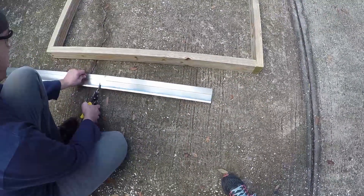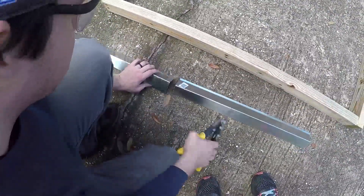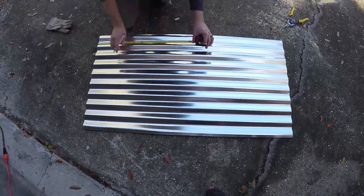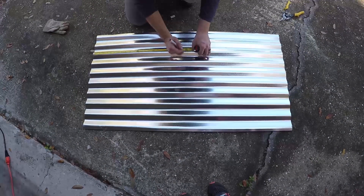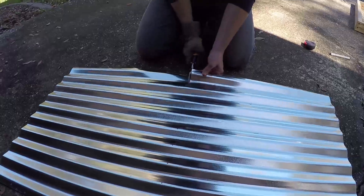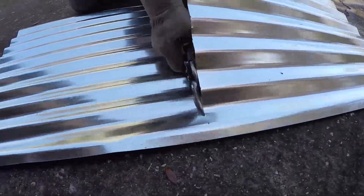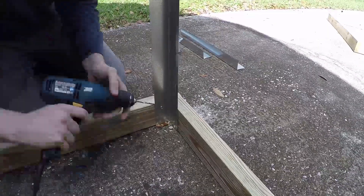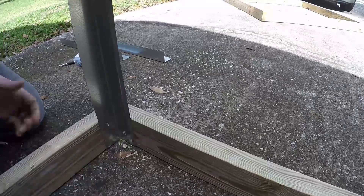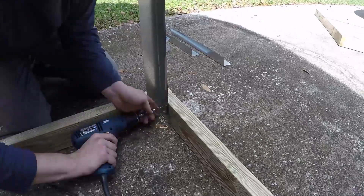The next thing I needed to do was measure the metal flashing to be about two feet tall. The metal flashing goes in the corner to add support and help keep things sealed so dirt doesn't come spilling out of the corners. After cutting the metal flashing to height — four pieces total — I cut the corrugated metal to the same height, orienting it so that as the corrugated metal stacked on top it would add more support. Then I moved on to screwing in the metal flashing, starting with the bottom frame.